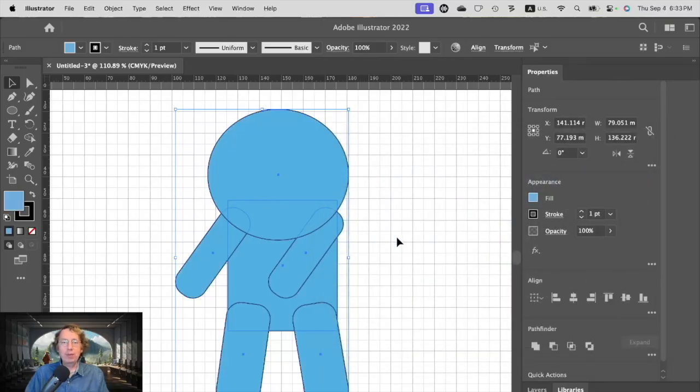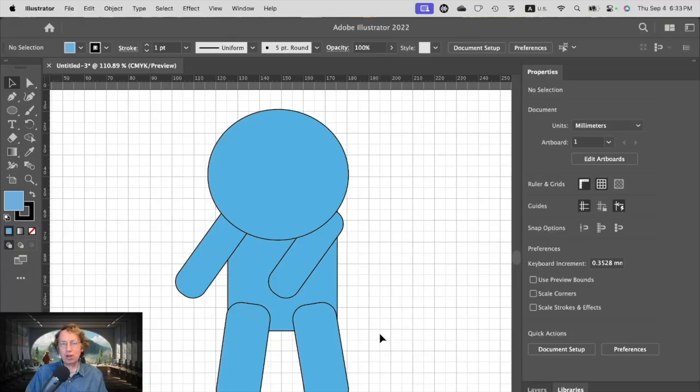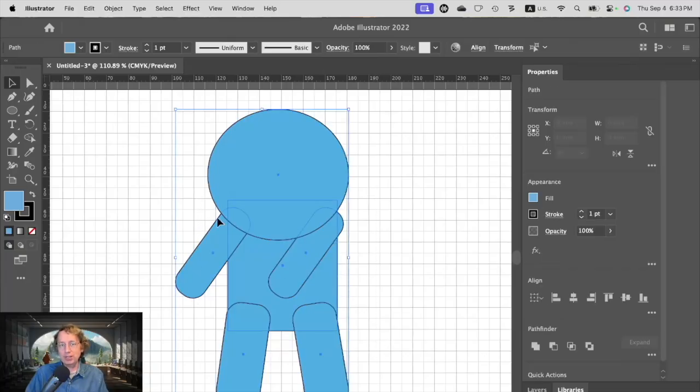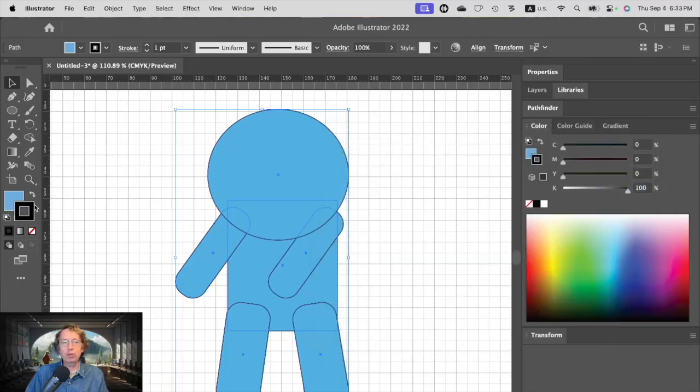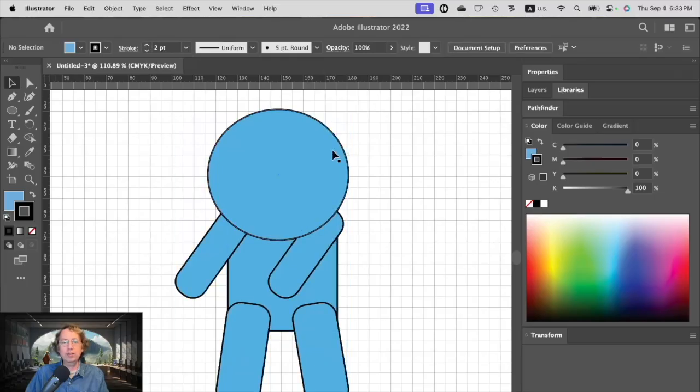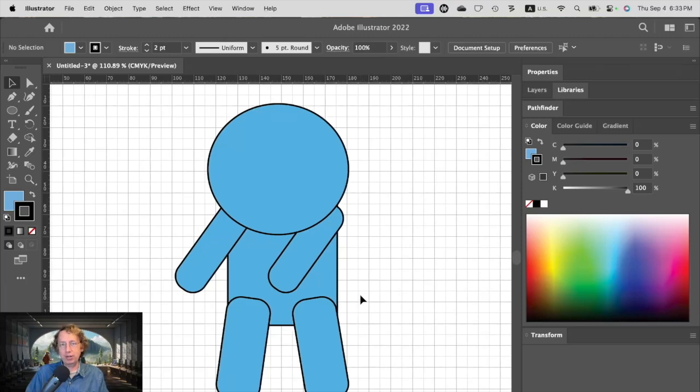All right. From here, because I'm going to start as kind of an art project, I do actually want to increase the size of my strokes over here. So I select my stroke and then I go up to the controls and I'm going to increase it to just 2 points. This just gives my character a little more artistic definition. But stop right there.